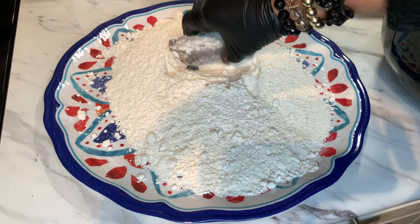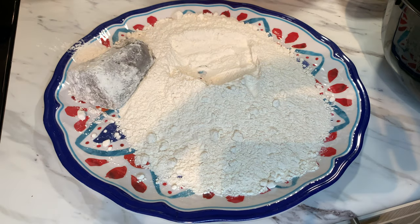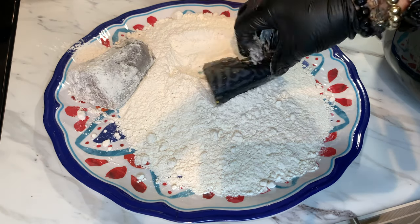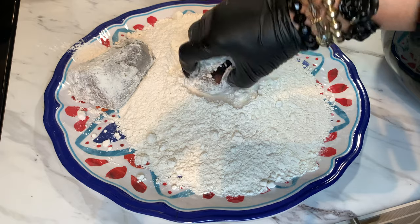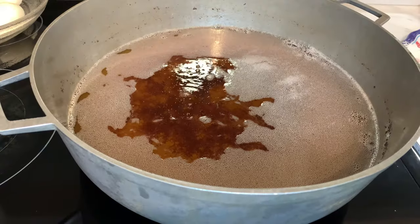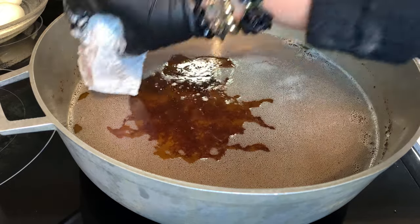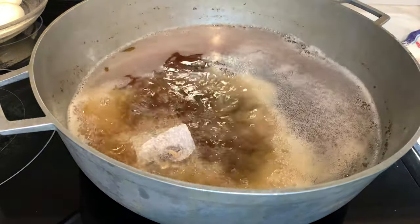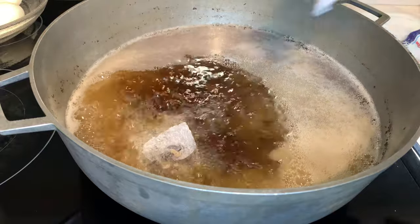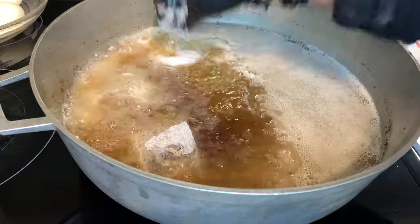This one here is white fish, I believe it's called. Just like that. And then I have some mackerel fish here, just like so. I'm using the same oil. I'm putting the flour on my fish because it keeps it intact from tearing apart, and also gives a nice flavor to the stew.